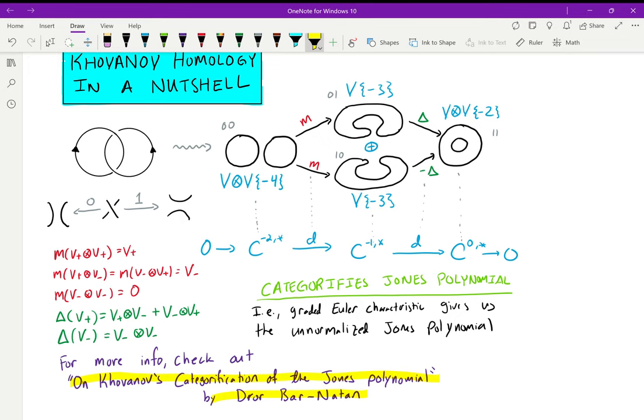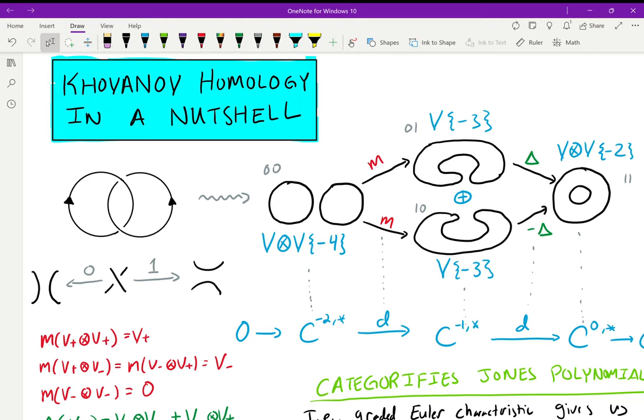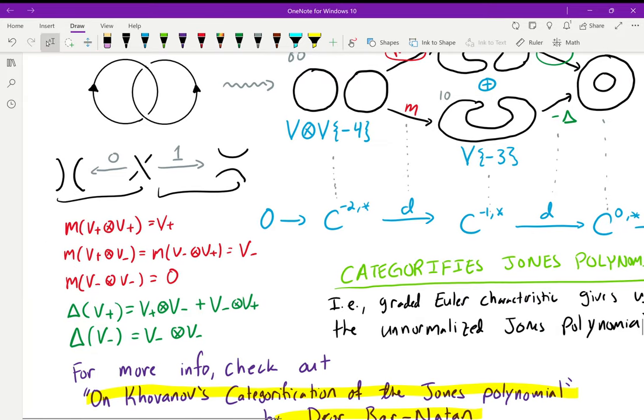The idea here is that you can build these cubes of smoothings of your knot. You look at these little crossings and you have what's called a 0 smoothing or a 1 smoothing, and you get these sorts of blobs with these maps M and delta. If you go from more blobs to fewer blobs, you use M. I like to think of that as merging. Really it's multiplication, but merge is more fun to say. If you go from fewer blobs to more blobs, you can think of them as dividing, or delta, or co-multiplication actually. These maps are defined down here.